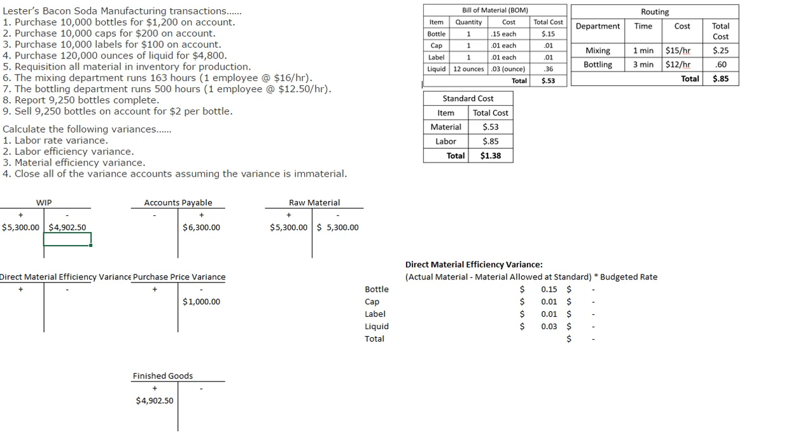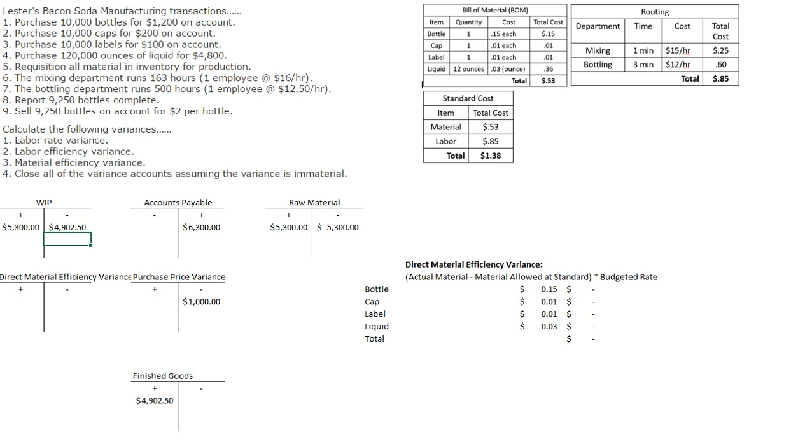And what we said is there's no more WIP. It's all gone. You look out at the shop floor and there's nothing in the machines. They're all gone. So my work in progress at this point is overstated. And so the only logical explanation is we have a material efficiency variance. And that material efficiency variance is calculated using this formula right here.